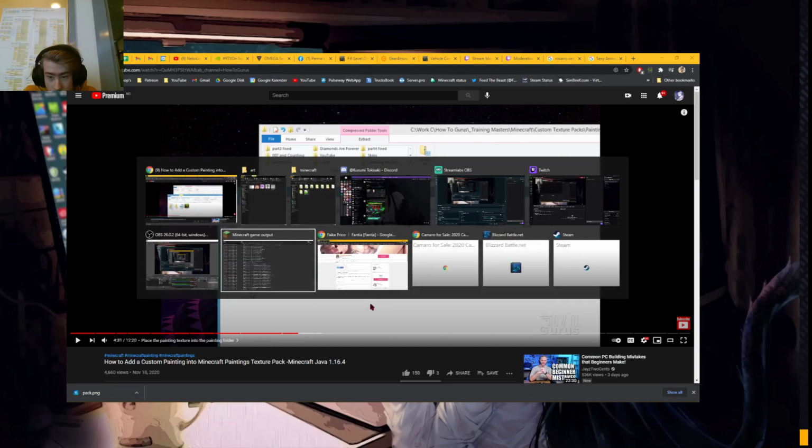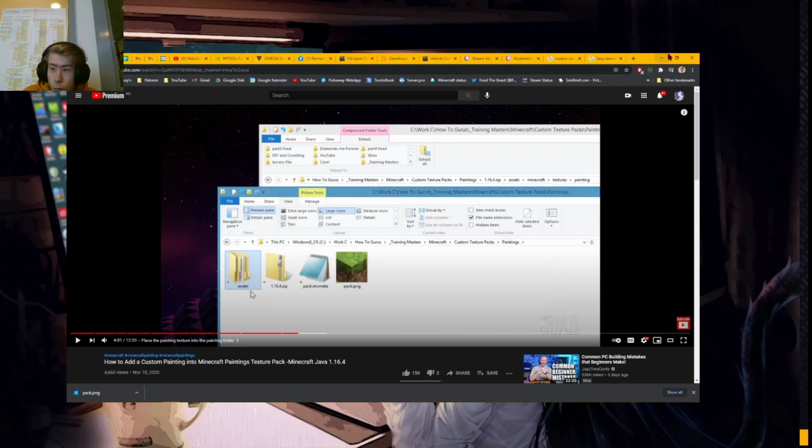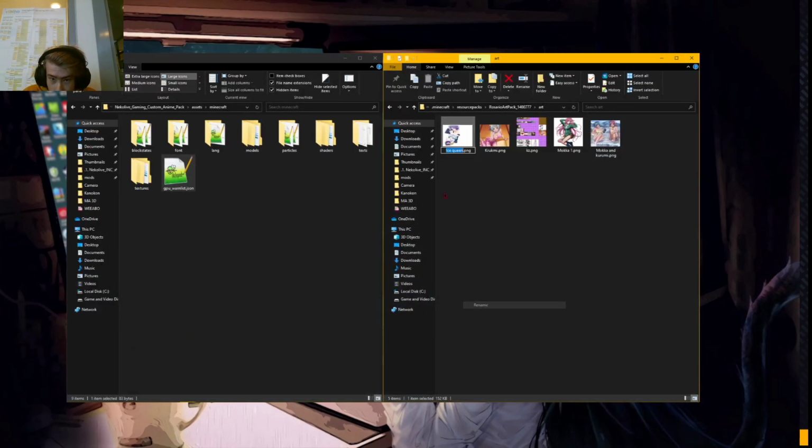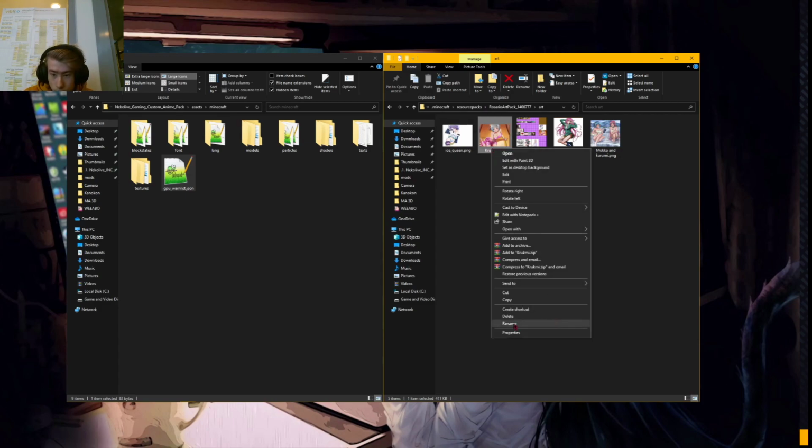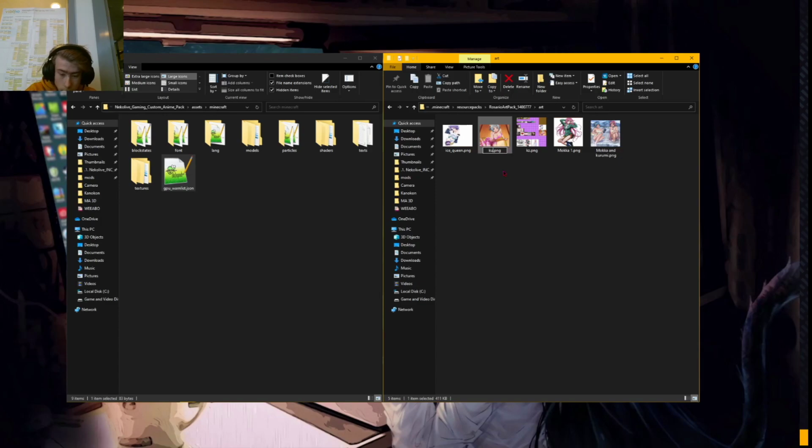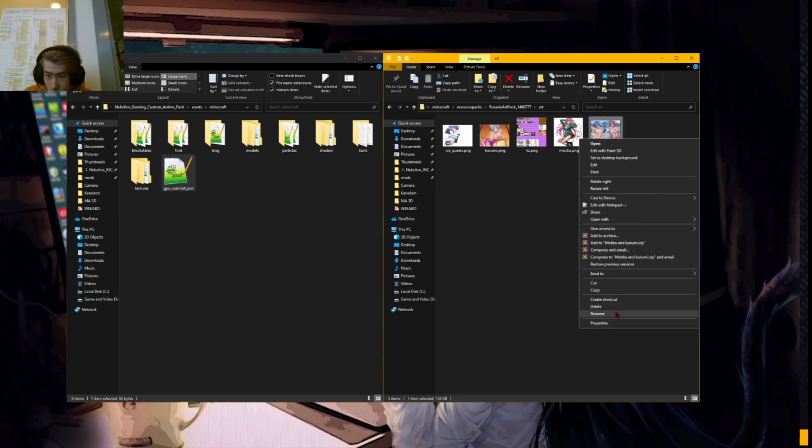So technically speaking, what I have to do here is basically just go in underscore. I never remember the name of these. I remember some of them, but don't remember how her name was written.